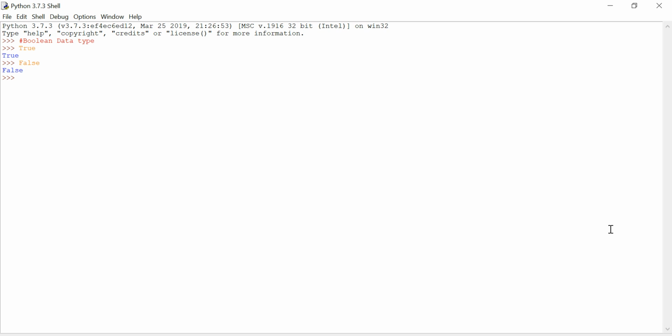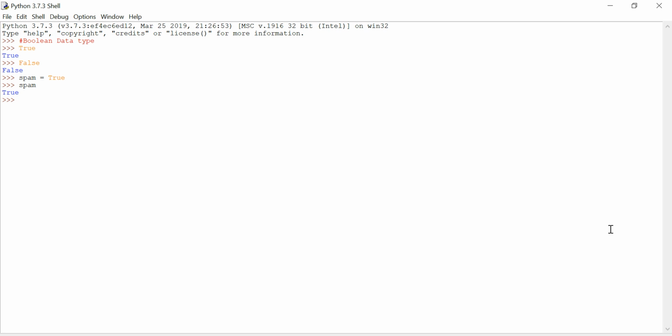That's it. These are the two Boolean values that exist in the Python programming language, and they are written with capital initials, and the rest of the letters are lowercase. You can also assign a Boolean value to a variable. For example, if I want to assign spam to True, then here it is, spam is equal to True now. So this is what we call the Boolean data type.